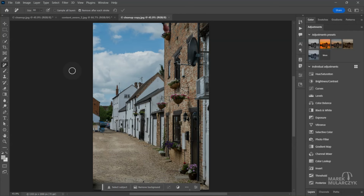Actually, let me just undo. And that's why it was taking longer. Spot healing brush tool. Okay, I think that's it here. Not the best on this one. Okay, so the remove tool is better. In this battle, the remove tool wins.